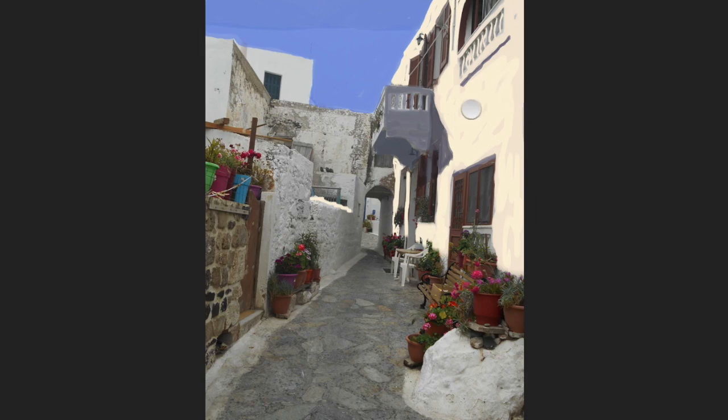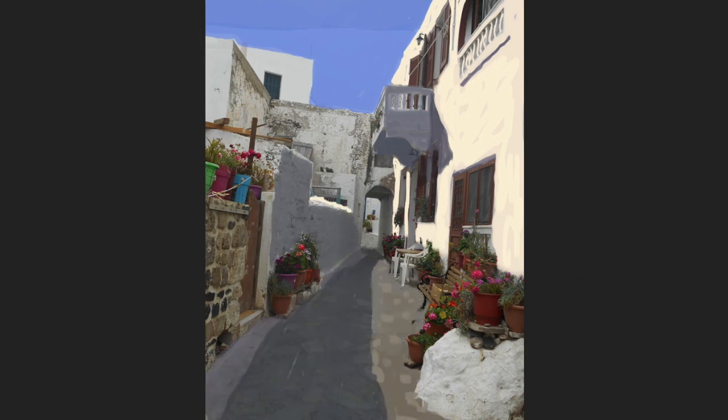The next would be hitting the sunlit front of the building. I'm having the sun come this way. So this side of the building is going to be very light, and it's just white and orange, or white and yellow ochre. You could use white and cad yellow, but again, that's the most intense color. But warming that up and changing the value, getting a lot lighter, because now it's hit by the sunlight. Also a little strip of sunlight on this wall right here.